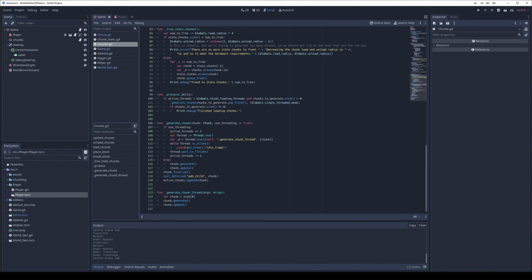And then it'll do all of the stuff that I was trying to use mutexes to protect on the main thread. So the most important parts, the finalize call, which will add child elements to the scene that can only be done on the main thread, adding the chunk itself to the main scene, and a couple other little things, and then also adding and removing to that array, that all is done on the main thread. So there's no conflict anymore. This is a much better solution.